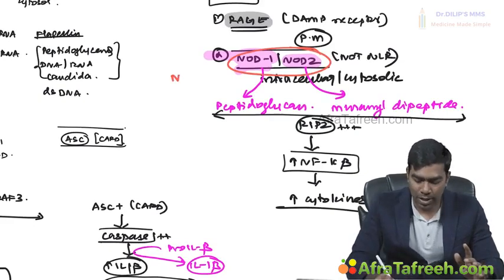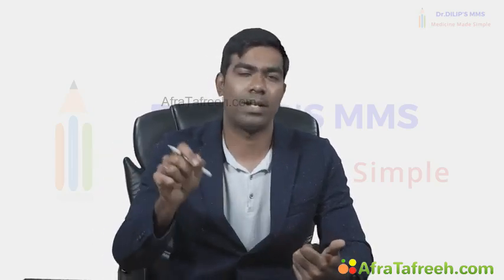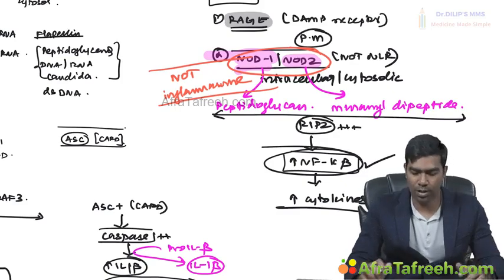NOD1 and NOD2 are not going to act via the inflammasome pathway, which means they are not going to activate caspases, and they are not going to follow that IL-1 beta pathway separately. They are going to follow like other pattern recognition receptors such as TLRs and CLRs, where they activate only NF-kappa B. Remember, inflammasome NLRs, NOD-like receptors, do not follow the NF-kappa B pathway, they follow the caspase pathway. But NOD receptors are actually standard PRRs, they are not going to follow the inflammasome pathway, which is really, really important to understand.